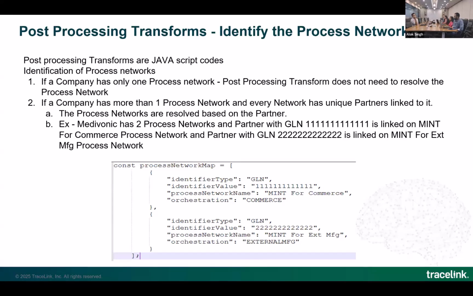So now the JavaScript code also has the capability to read the product master data and get some sort of identifier from there to make these decisions. But ultimately, post-processing transform will make the decision on which process network the incoming transaction should go to.